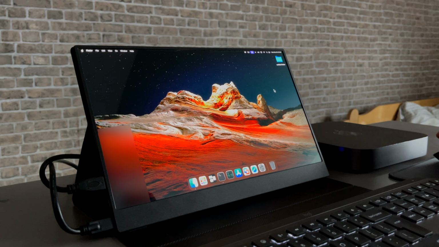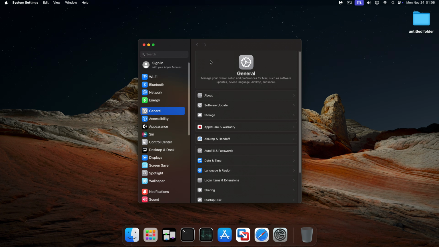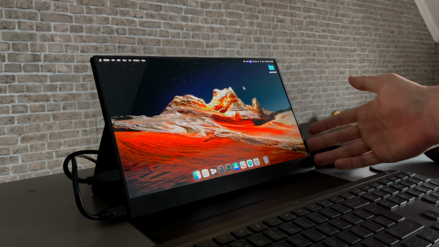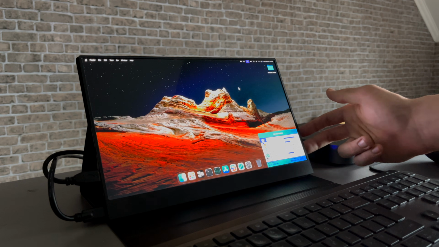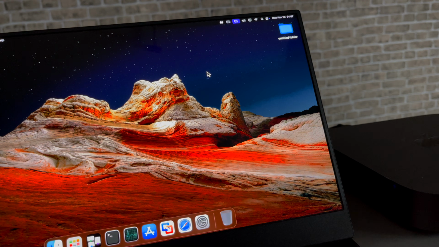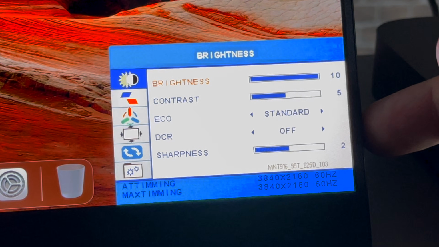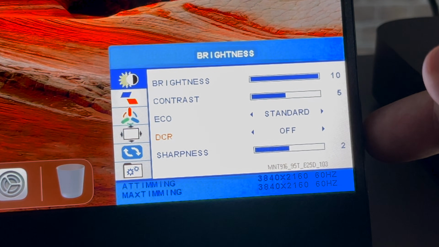So this monitor, I really like the colors. It's very rich in colors. Let's check out what are the ways we can customize this monitor. We can set hertz and we also have high dynamic range. And there is also a button on the side, which we can press. Can I somehow manage to move my setup? Ow, my toe! Ouch. And there's this customization menu, and there's stuff like brightness, contrast, DCR, sharpness.